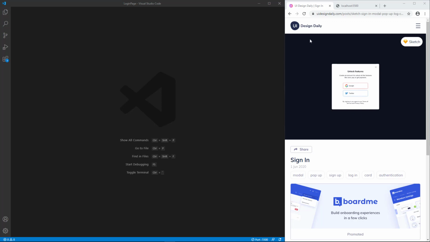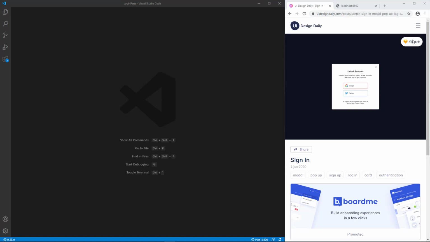Where I got this is from UI Design Daily, a website that gives you mockups or simple design styles where you can just grab the Sketch or Adobe XD file, any sort of plugin, any sort of software you're using. I believe it has Photoshop too, but you can download the file and see it. You can customize it, and we're going to use this as inspiration to design the same form on a web page.